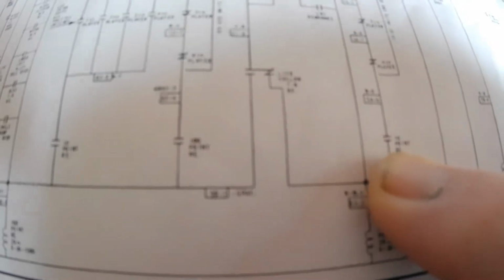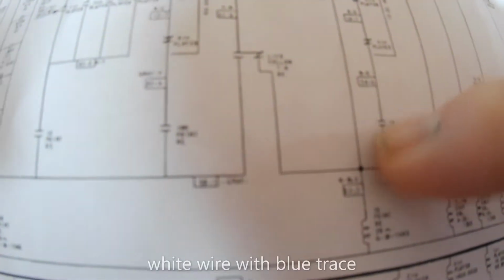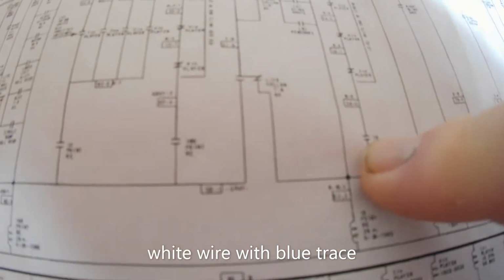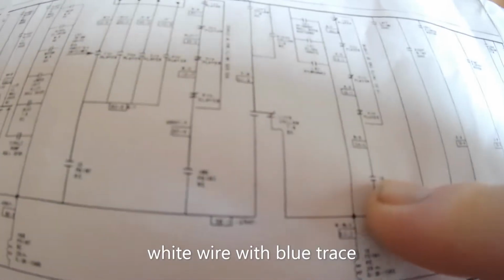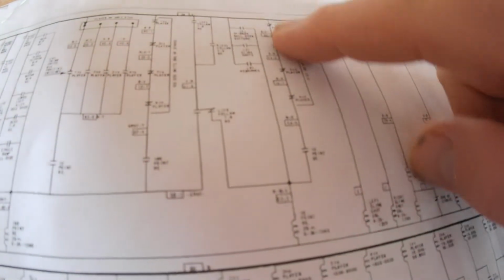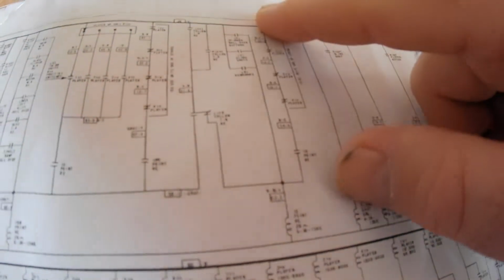And what I did was I went to the 10-point relay in the back that I just showed you, and there I looked for the blue and white wire, a set of contact points, and I put a piece of cardboard in there. And that relay was still being energized, which told me that this could not be the problem, or most likely not the problem. So I eliminated that from being an issue.